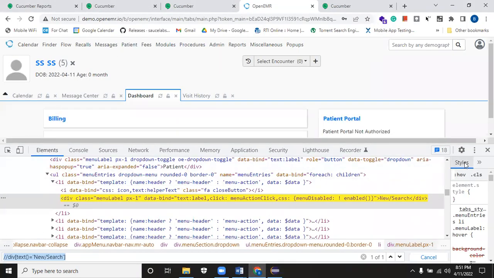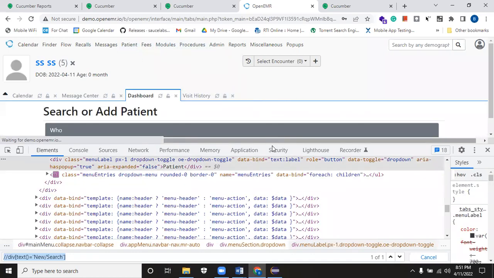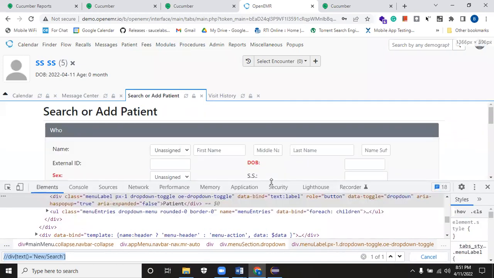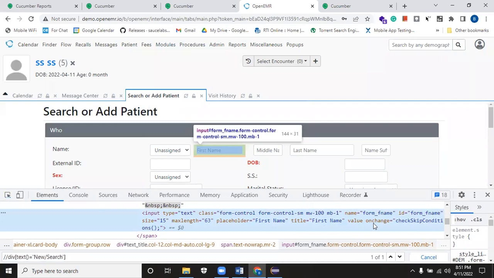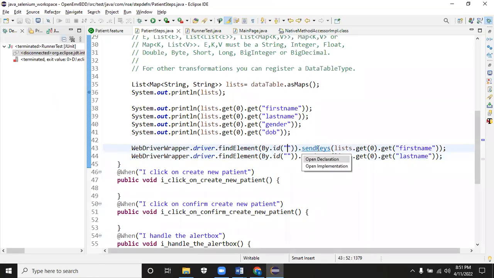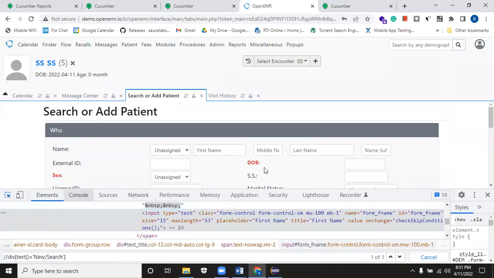First name, the ID is there, form underscore name. And last name I'll try to give.